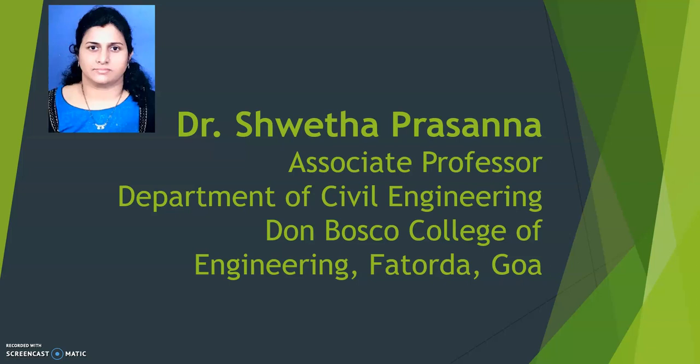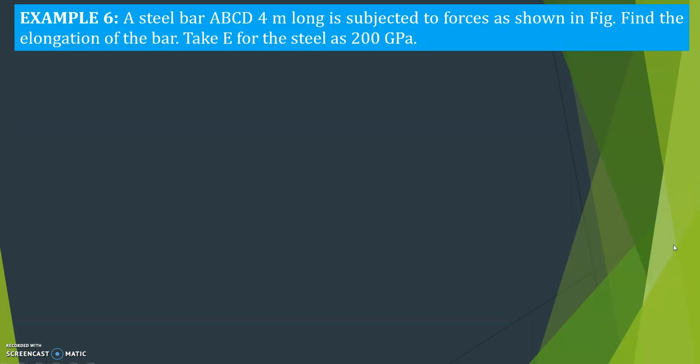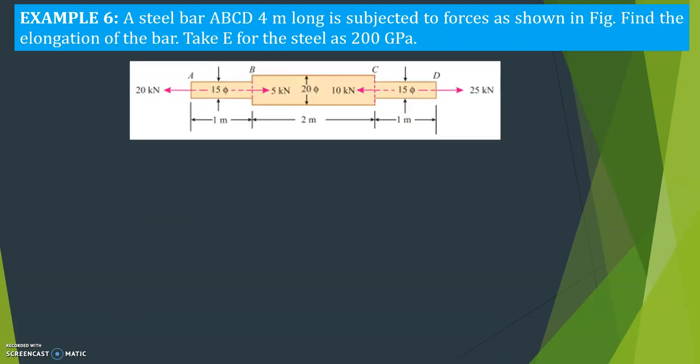Hello, my dear students. In the last class, I explained the principle of superposition, how to split up the forces for uniform cross sections. Today, we will discuss some more problems on uniformly varying sections, how to find the deformation, how to split the forces, how to apply the principle of superposition. Let us take one example.